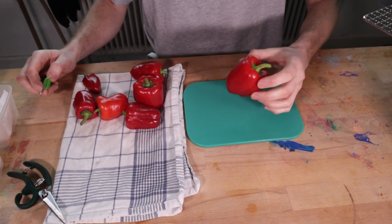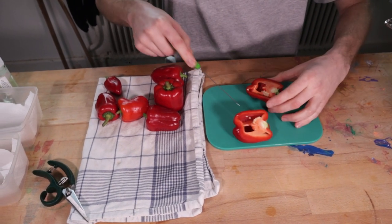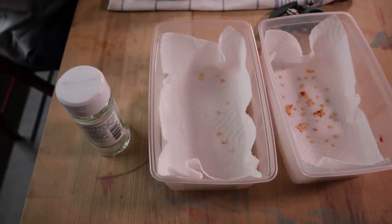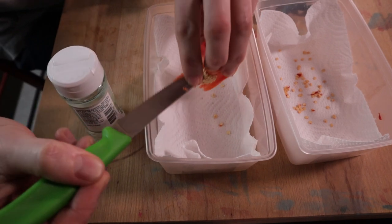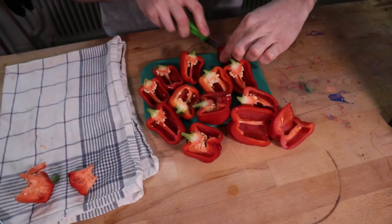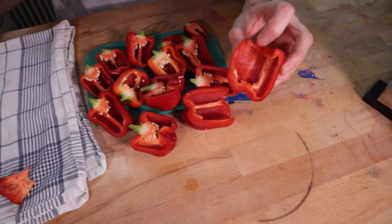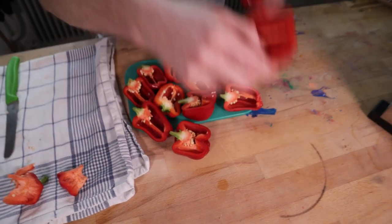Everything is cleaned up again — going to get the seeds out of this big one in the centre here. Same process, I'm just going to put them onto the kitchen roll. We haven't got any rotten insides or any trouble with that. We've removed the seeds from this one and the stalk, and let's get them into the dehydrator. See you then.